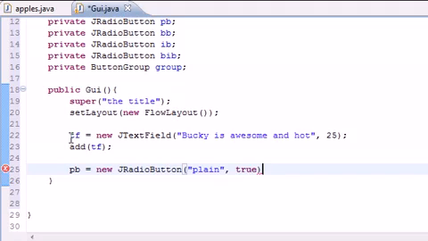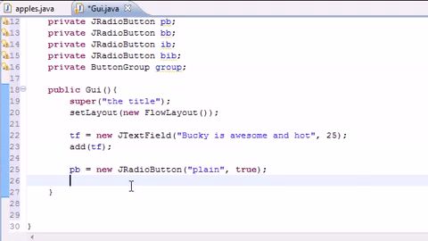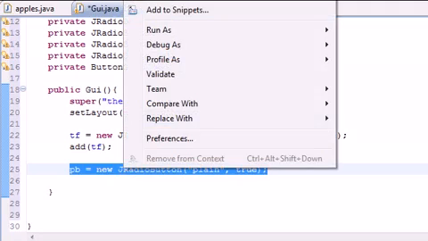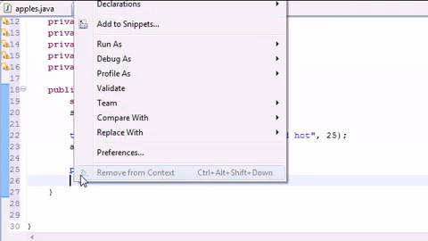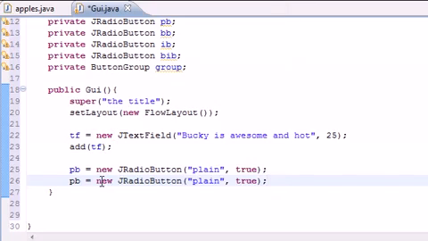Get in there. Now, the parameters it takes for true and false are pretty much true is checked and false is unchecked. So if we're starting a relationship, we can only have one true at a time. So the first thing we want to do is set one of them to true, and later on it's going to do it automatically for us when we click it. But for now, let's just go ahead and copy this, and the rest of them are going to be false, by the way, since we only want one checked at a time, because that's kind of the concept of radio button.